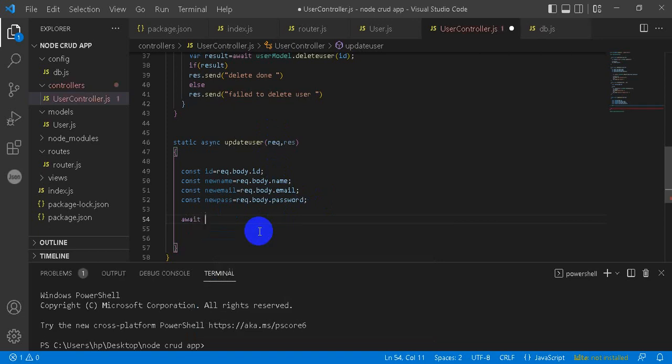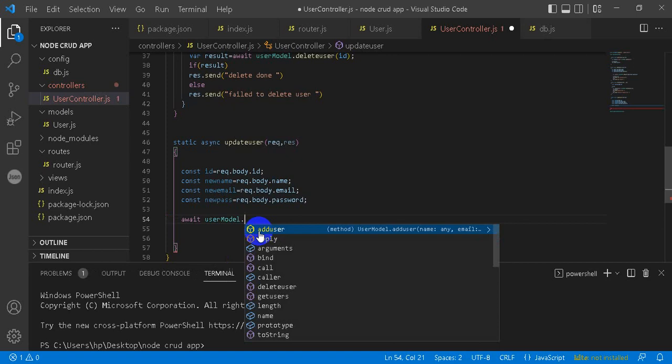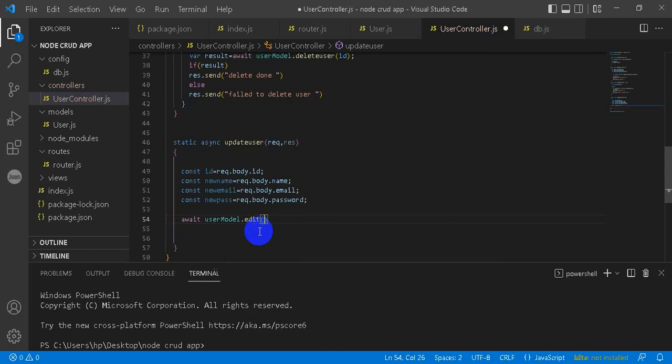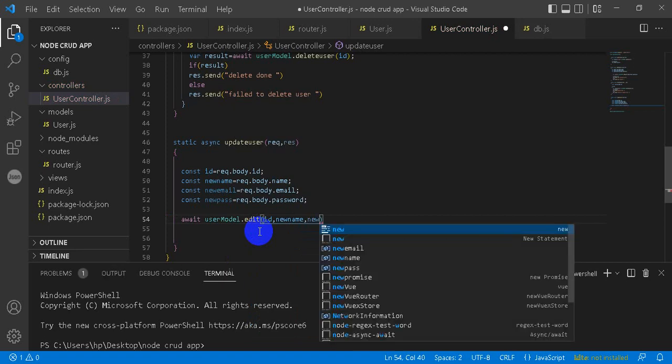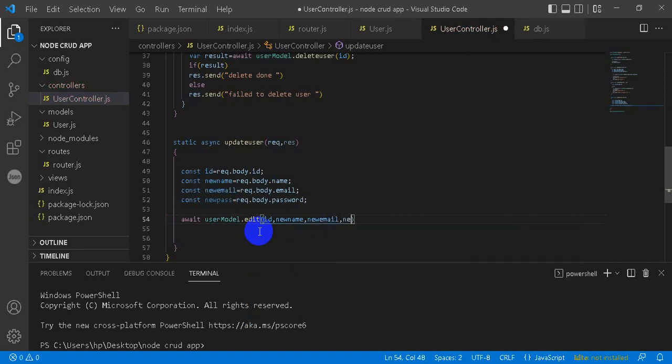We should wait for the user model to finish its work, and the function that we will call will be something like edit, and I will send it id, newName, also newEmail, and newPass.